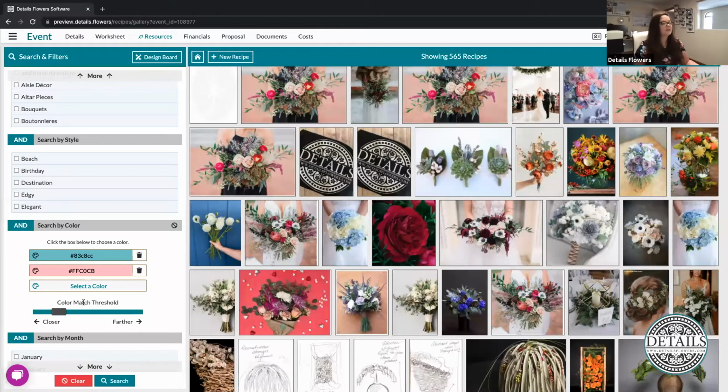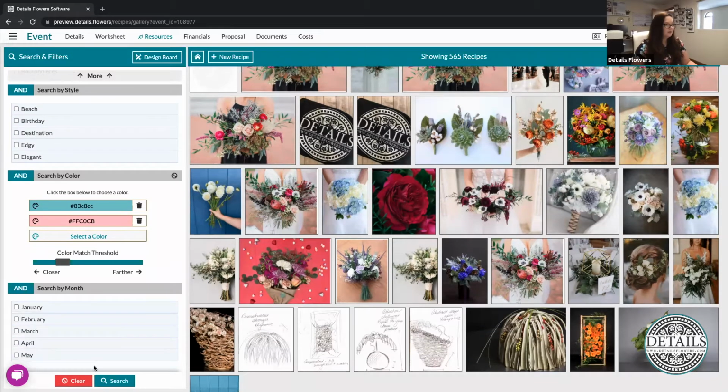And what this does, it gives you the option to search for colors that are either closer to, let's say, this pink and this specific color teal, or you can search a little bit farther out. Maybe I want things that are pink, but also maybe some things that are red, etc. And you can kind of get closer or farther away to that color match threshold.